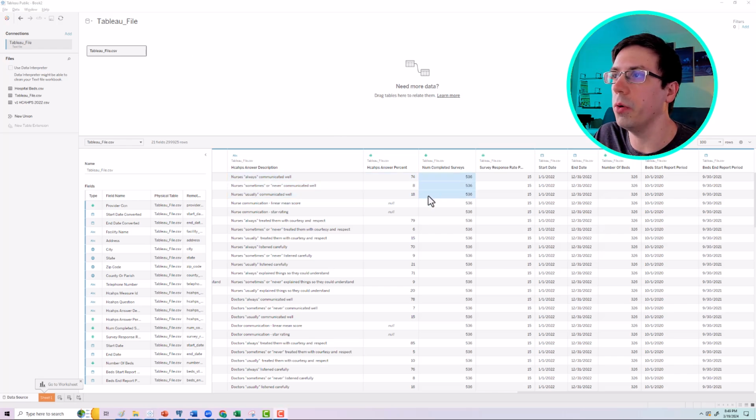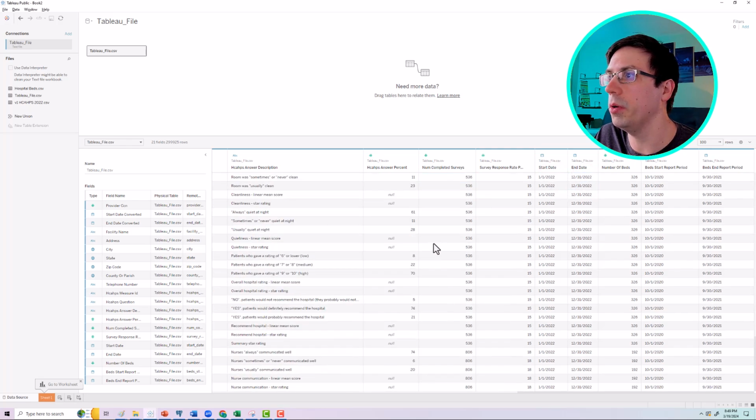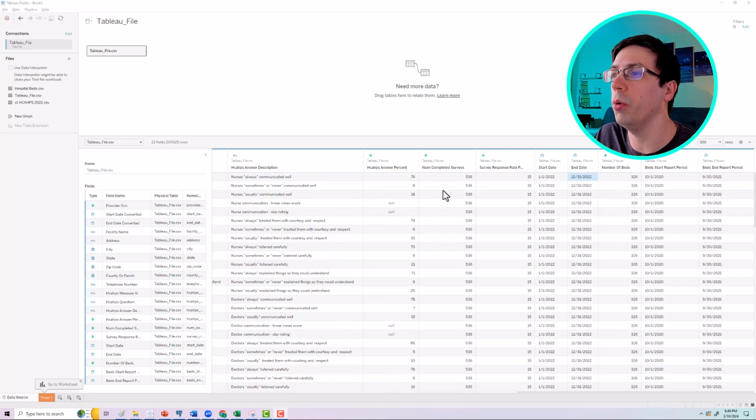Each hospital is going to have the number of total surveys that the patients filled out for this start and end date period, which is 2022. So each hospital is going to be different. And we see that number repeated because the patients had a bunch of possible different answers for some of the same questions. So we're going to see this number repeat quite a bit before it moves on to the next hospital. Survey response rate is just going to tell us the percentage of all the patients seen in that hospital in the year 2022 that ended up filling out this HCAHPS survey.